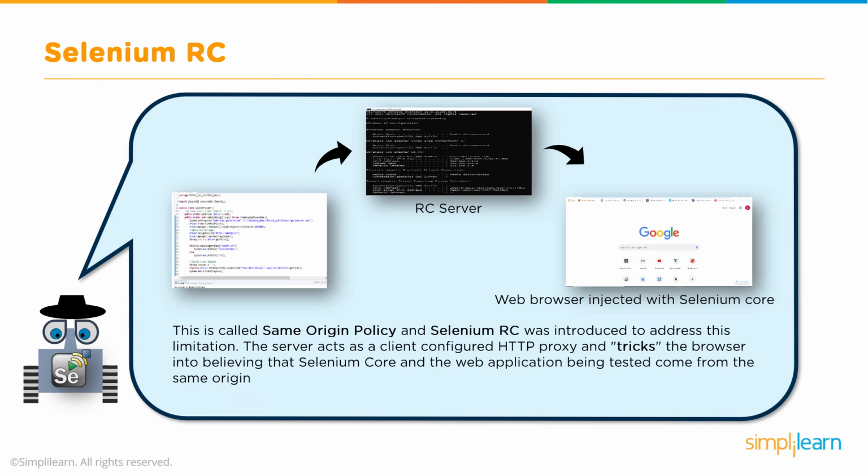So this Selenium server is responsible for receiving the Selenium commands, which are the ones you have written in your script. It interprets them and reports the result back to your test. So all that is done through your RC server. The browser interaction happens through the RC server, from here to your browser. This happens through simple HTTP POST and GET requests, and that is how your RC server and your browser communicate.